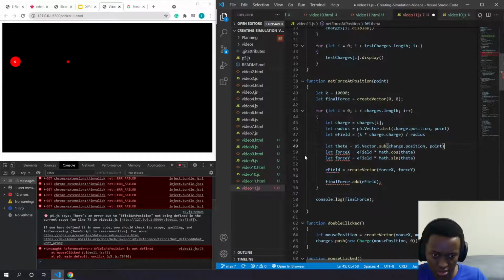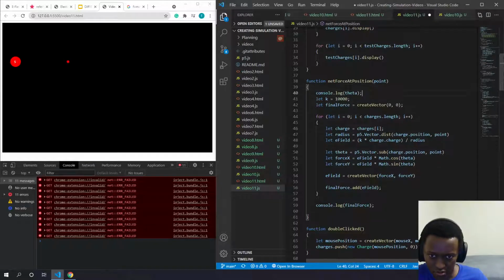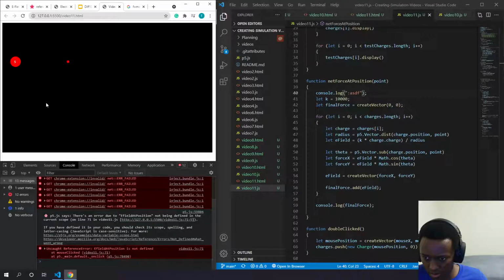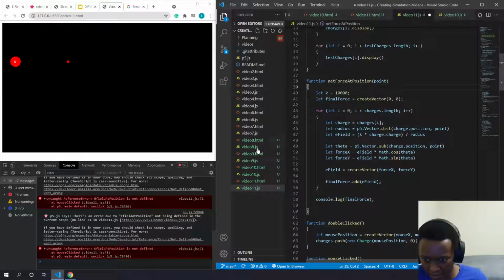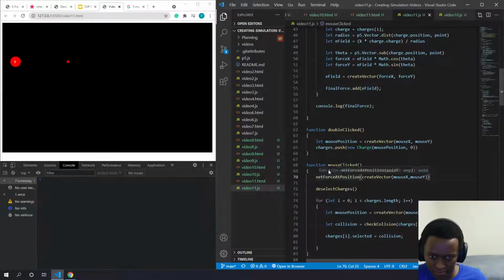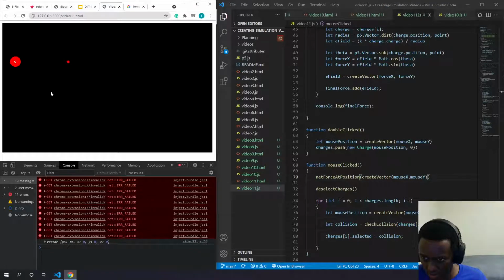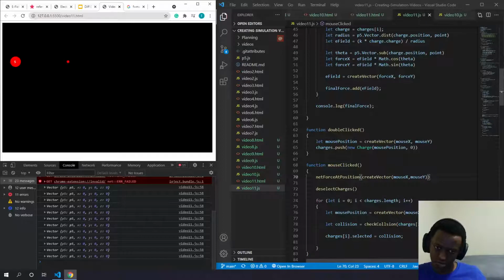Does this even run to begin with? Okay, that doesn't even run to begin with. Oh, I renamed my function. Yeah, okay, that makes sense. Okay, so now I always have a 0 vector, which isn't what I wanted.